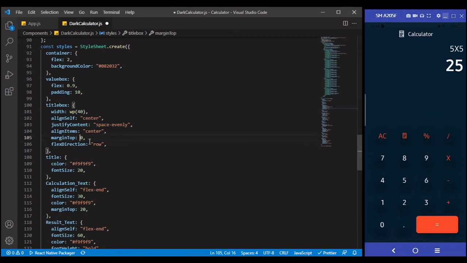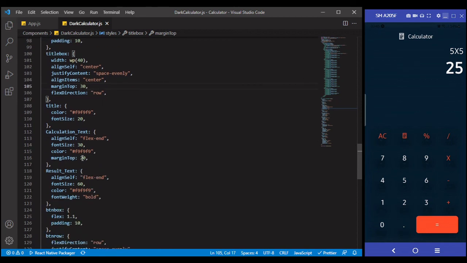So here I will say 30. Left side. It's also working fine, and I need to add some padding in this. Let's give it, here we should use HP and it should be perfectly fine. Yeah, I'm giving too much value. Okay, this one became perfectly fine.